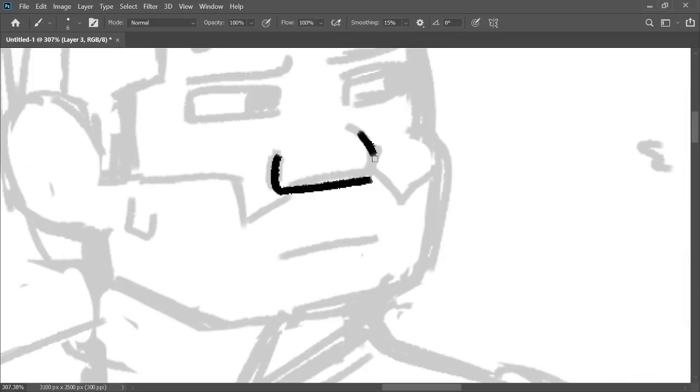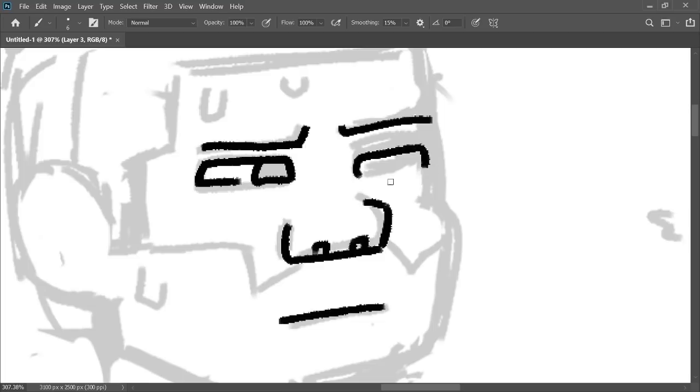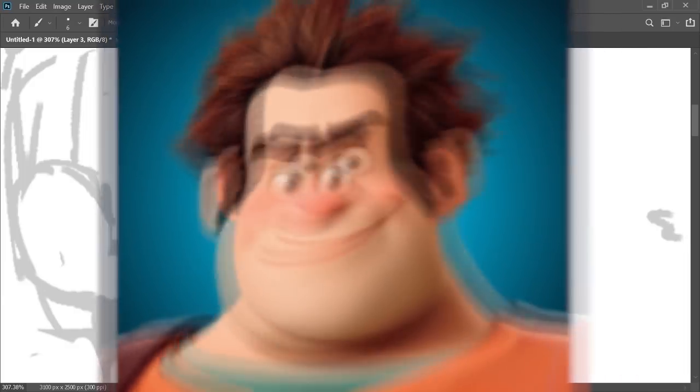I had a lot of fun lining this. Usually I don't use brushes that are so textured, but for this it felt fitting. Nothing but the grainiest for my man Steve. If nobody else is gonna say it, I'm gonna say it. The face is a little handsome. You know, now that I'm looking at him, he also looks like Wreck-It Ralph. That is unrelated to the handsome statement.